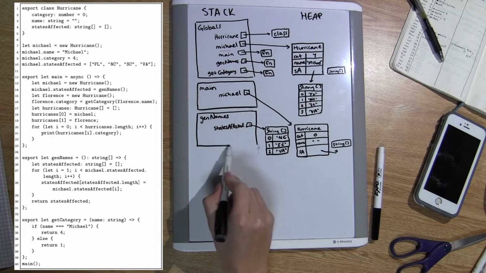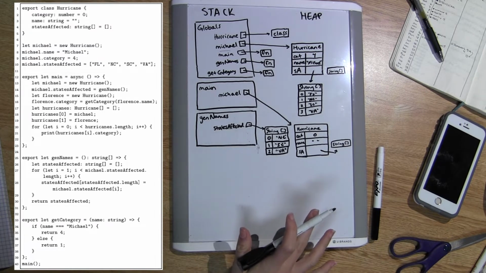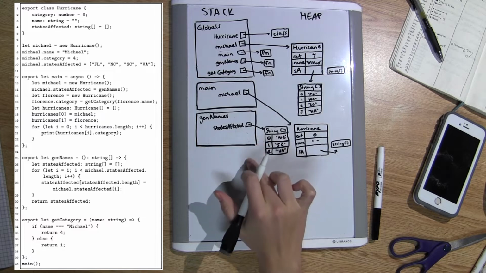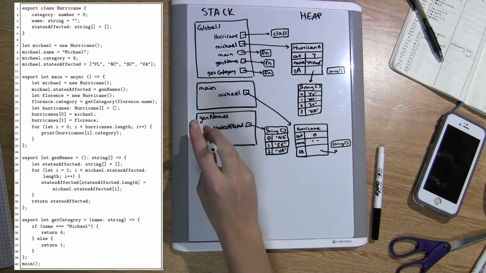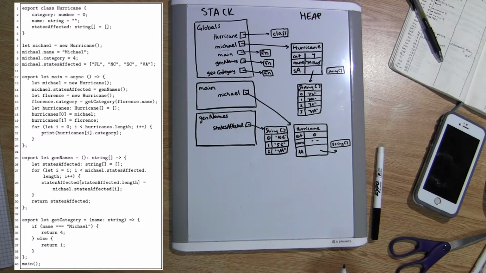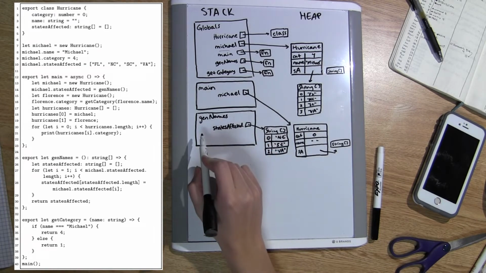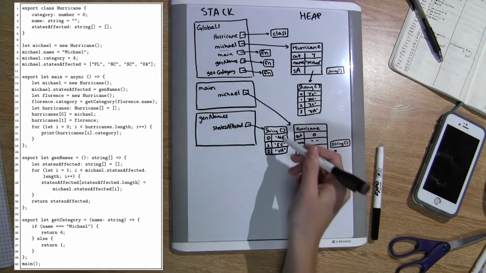So we're wrapping up our function called genNames, and this is the state of our program as we hit that line 30, where we're supposed to take a pause and take stock of where we are and answer some questions. So question 1.1 asks, from genNames frame, use name resolution to look up the name Michael.statesAffected. What frame is it found in? So we're currently in this genNames frame, right? That's where we've been working for the last little bit, building up this array.